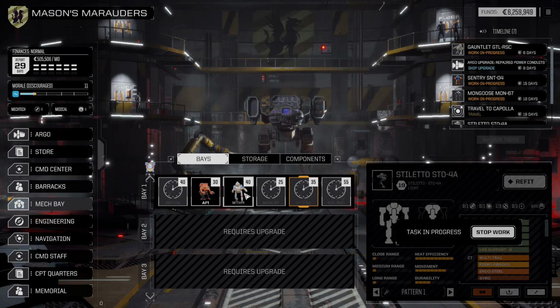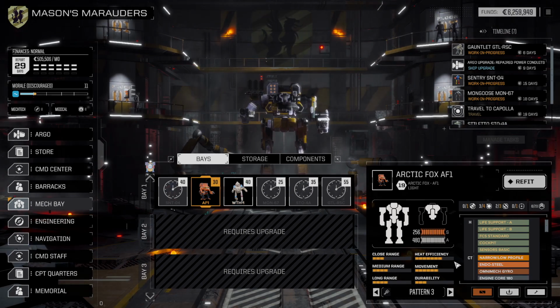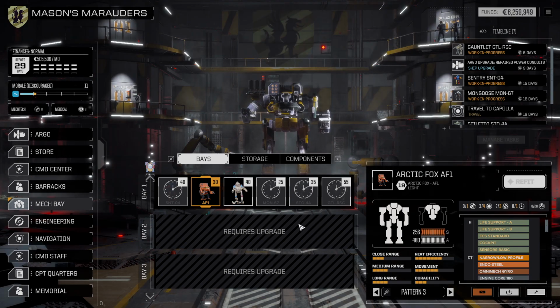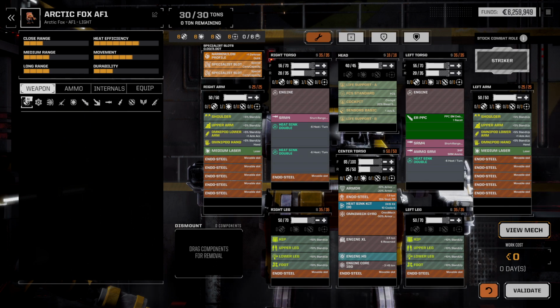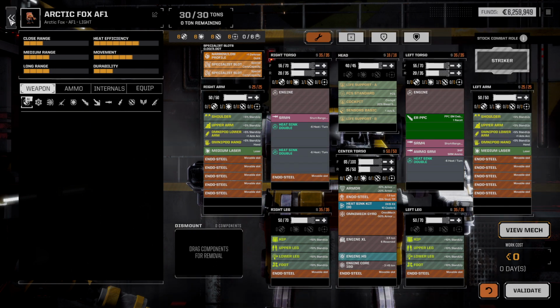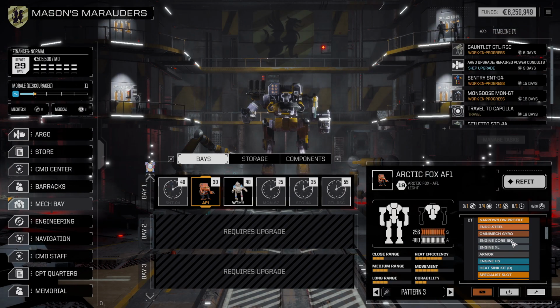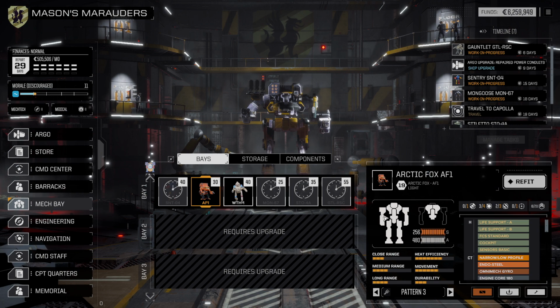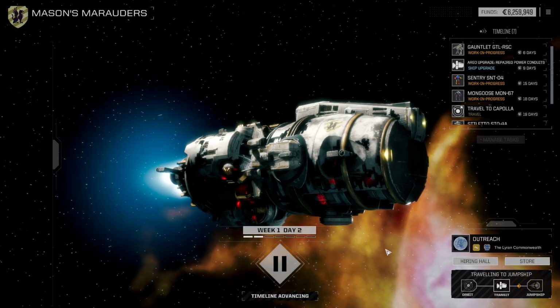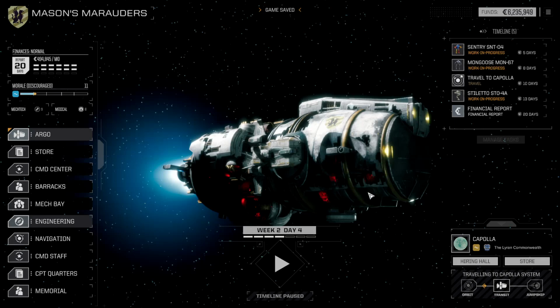And then again, the Whitworth, we need to deal with the heat before we can field it. And the Arctic Fox, I think I definitely need a large laser to make this work, because that would fix its heat problems, like, instantly. Just dropping the ERPPC for a large laser. Alright, so we have 18 days worth of work, we have 19 days to travel. Let's go. Hey boss, we've just completed those upgrades.